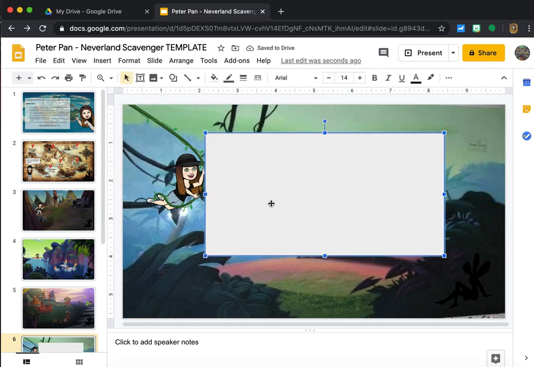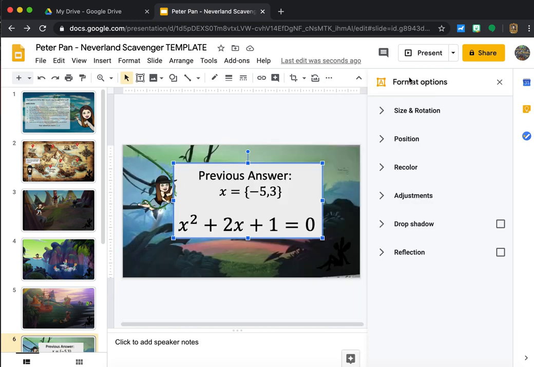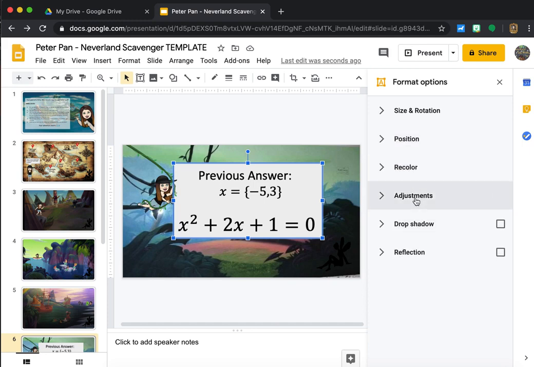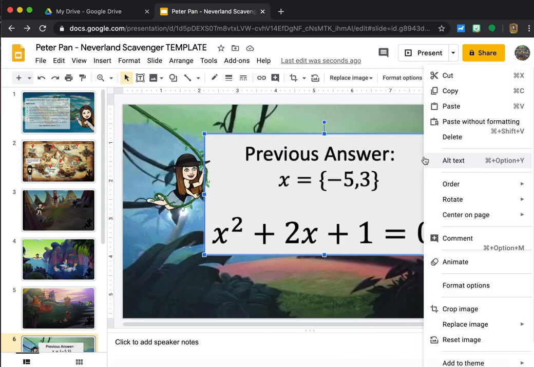I want to hit send this back to the back. The way that I do that on Mac is I hit the command key and then the down arrow. And it keeps sending it to the back. Or you can also go on format and the position. No, it's not position. Which one is it? Is it right click? I don't do it that way anymore. That's why I forgot to do it.